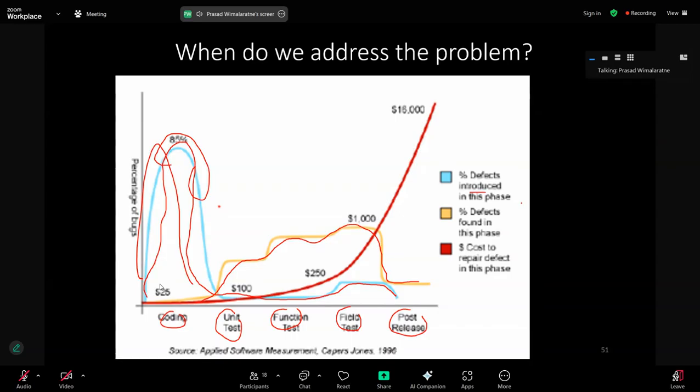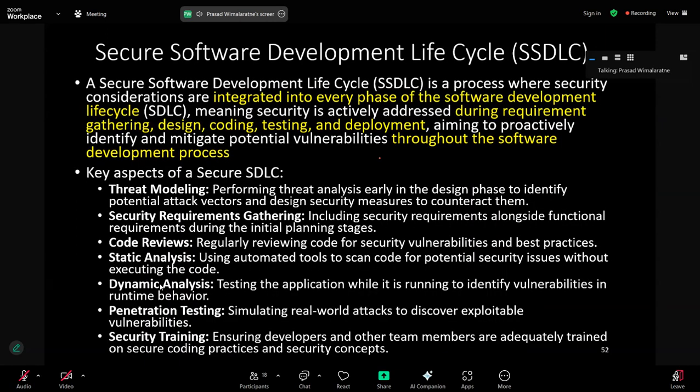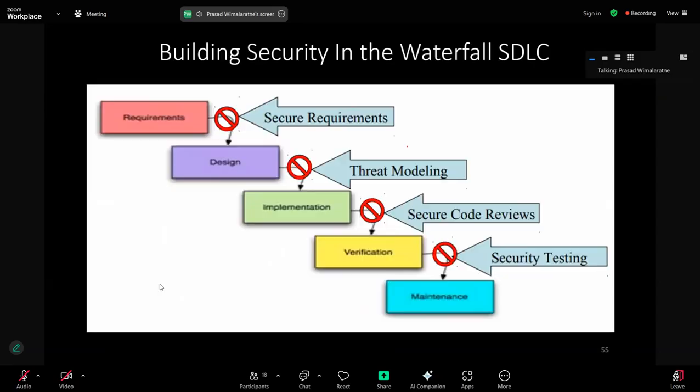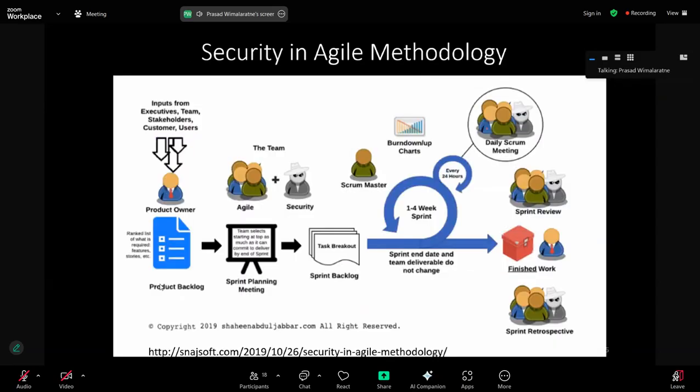And the cost to repair the defect: if you fix the problem early, the cost is much less in a typical curve. But as you go further down the life cycle, the costs become exponential. So that's why we say minimizing the problems we see here to a great extent will reduce the cost, which will have an impact on the schedules and the budget of the project. In the upcoming session, we will see how we can fuse security into the waterfall life cycle, Scrum-type agile life cycles, and DevOps kinds of life cycles.